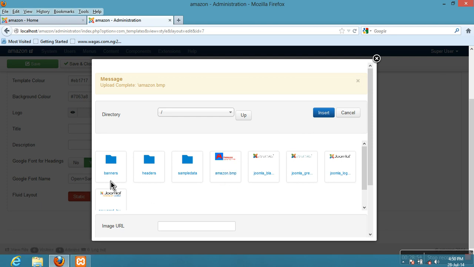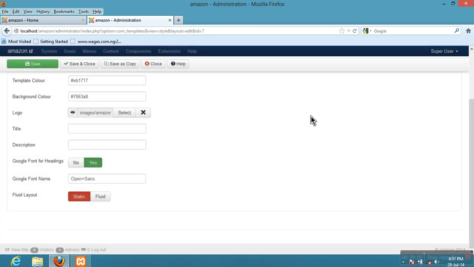All you had here was banners, headers, sample data, and then these other ones. But because I've uploaded it directly in here, that's why I have it here now. Now I'll simply use it as my logo because it's already in Joomla. So how do I do that? I'll click on it and I'll click on insert. It has been inserted, so I'll need to save.